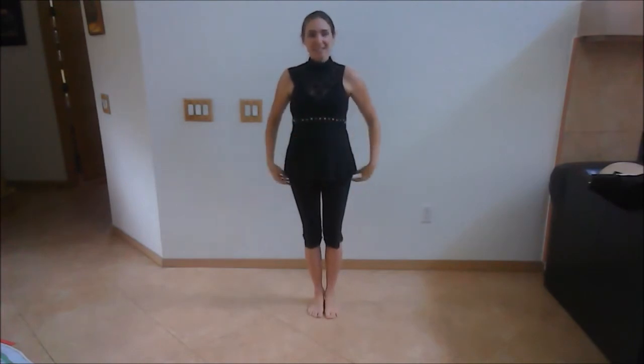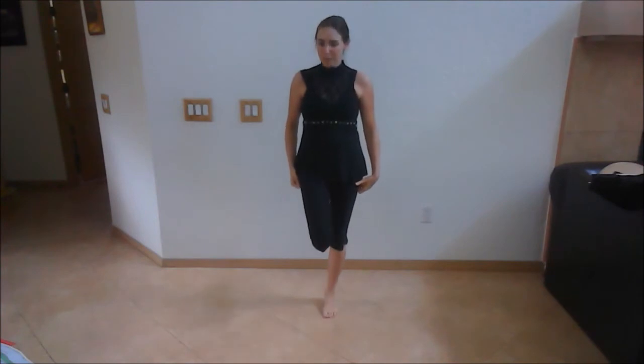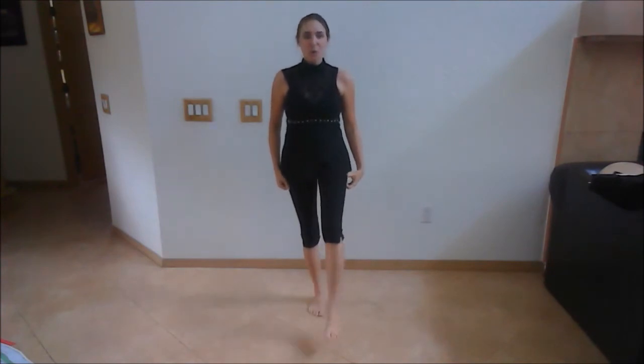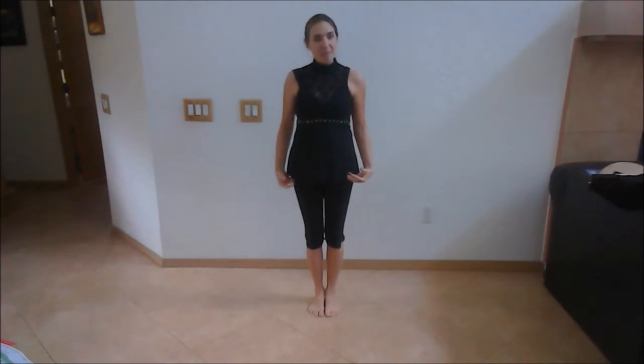So let me show you the steps to the horlepipe. The first thing that you're going to do is kick forward, kick back, and step in place. Switch legs, kick forward, back, and step in place. Forward, back, and step in place. You'll be doing this kind of while hopping for the rest of the movement, so it'll look like this.